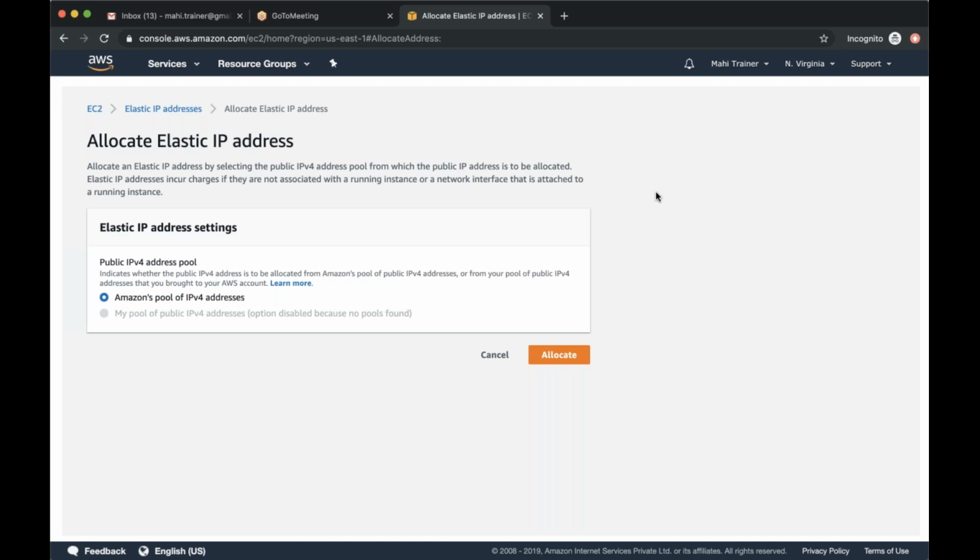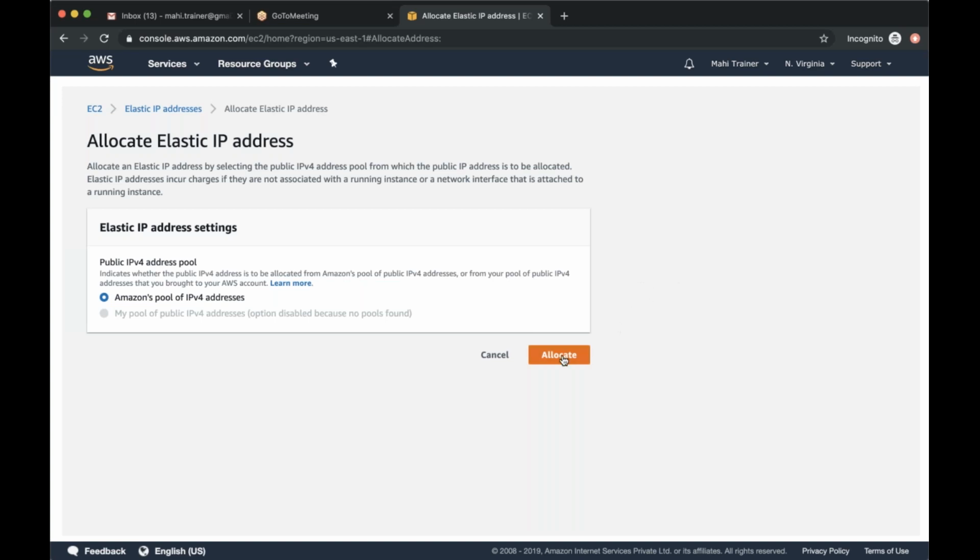It depends on how many IP addresses you want to use in our network. If my requirement is that I do not have a lot of public servers in my environment, and all of them are just going to be internal, then I don't have a lot of use case for public IPs. Amazon will charge for its pool of IP addresses. If we are purchasing an elastic IP, they must charge.